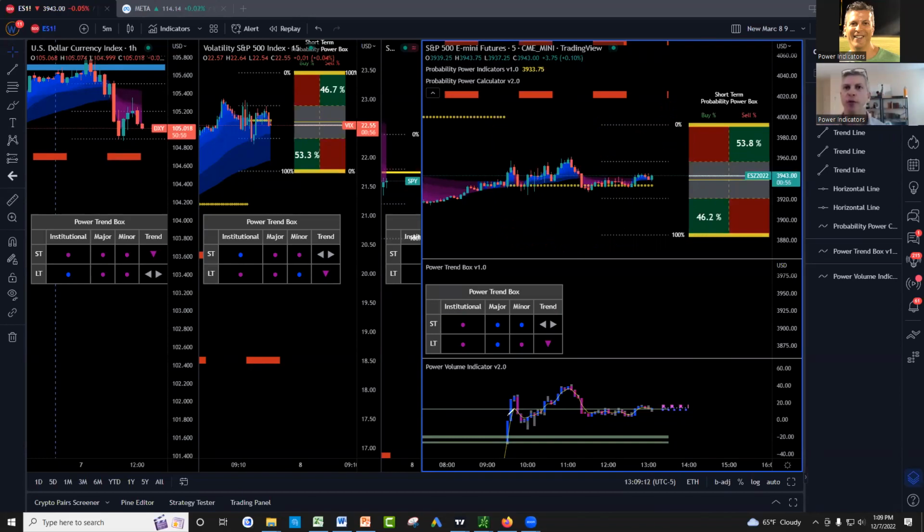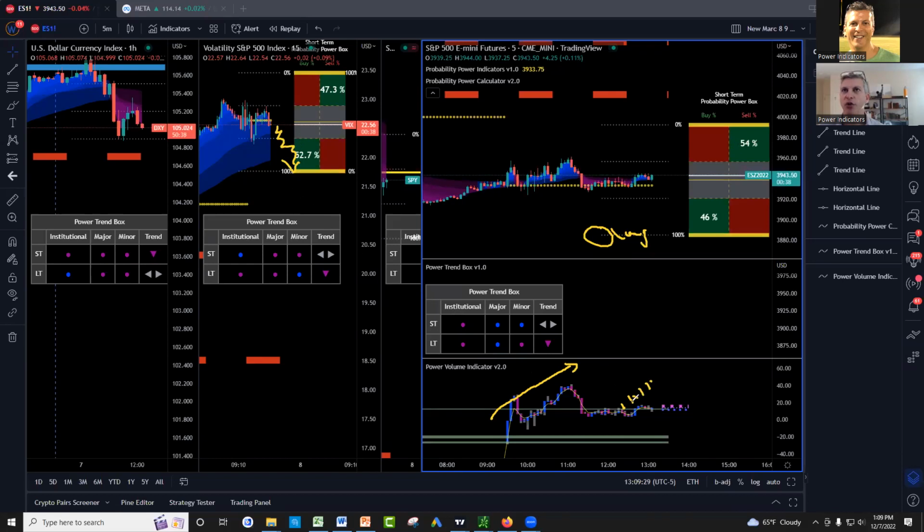Do you have the volume indicator on your side? Meaning, do you have, like here, let's say you want to get long here. Do you see the volume indicator starting to create net buyers? Do you see the VIX? If you want to get long, do you see the VIX dropping?